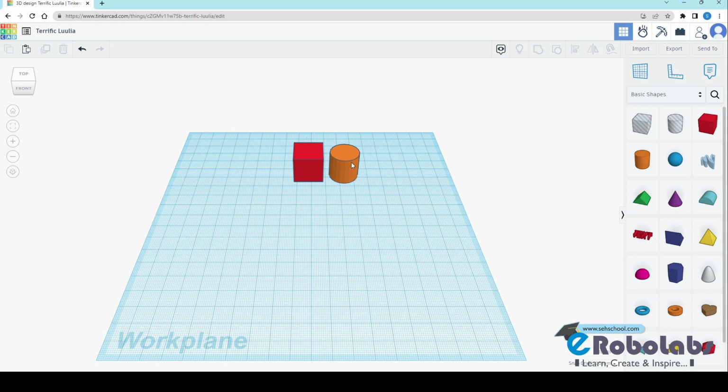Okay, so next is align. As you're working in 3D, this command means you can align in any plane and in any direction. You need to select both the object you want to align and the object you want to align it with. Then select the align command from the top right toolbar. The keyboard shortcut is just the letter L on the keyboard.